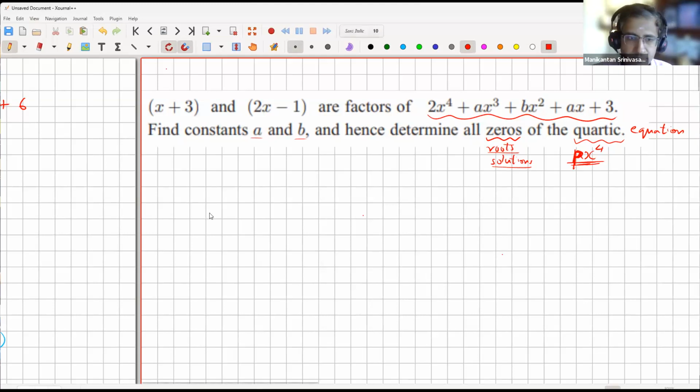Are A and B solved? Amit, do you have A and B? Amit, are you around? Dave, do you have A and B? No, I've created a simultaneous equation to solve. Okay, all right. If anyone has A and B, please call out so that others can also verify before proceeding further.